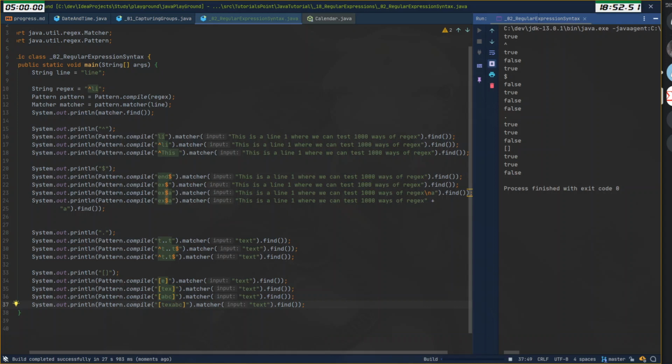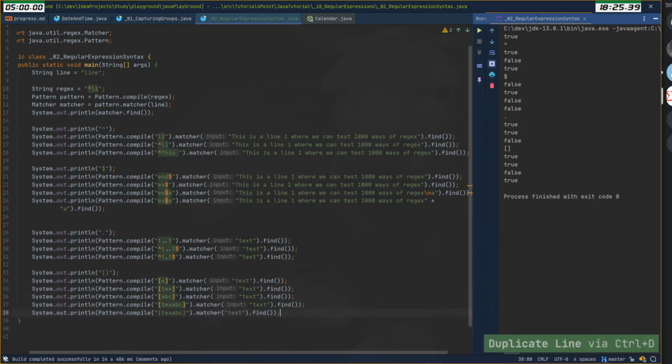Can I repeat the characters in there? Will it change something? That is true, and repeating characters, that should also not be a problem.